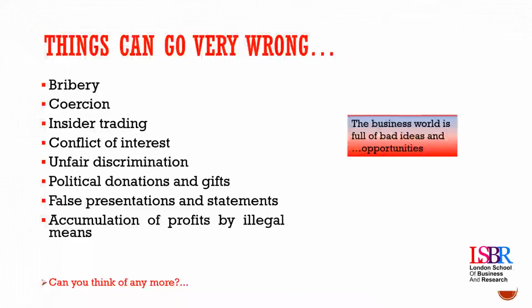Unfair discrimination. So here is where certain groups in society are being discriminated against as a result of their sex, their skin color, their ethnicity, or disabilities, for example. So it's about ensuring that organizations are seen as doing the right thing. That's become perhaps even more important in the last 12 months on the back of the Black Lives Matter movement, and organizations needing to be seen as being diverse. So unfair discrimination can be quite important, but it's not just about that.